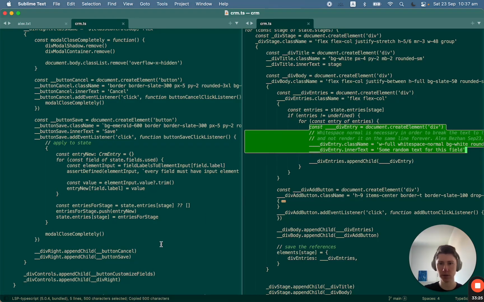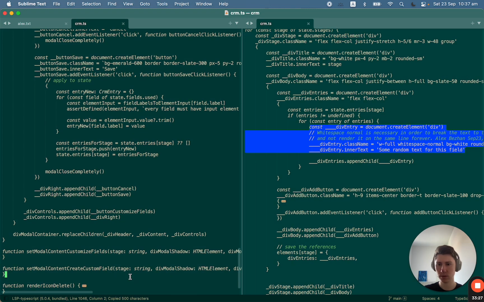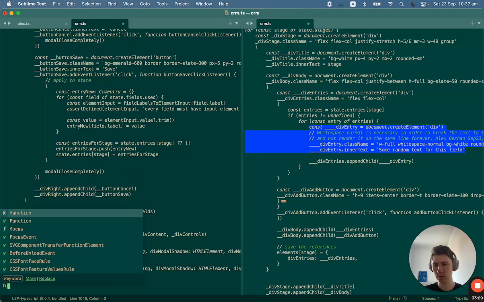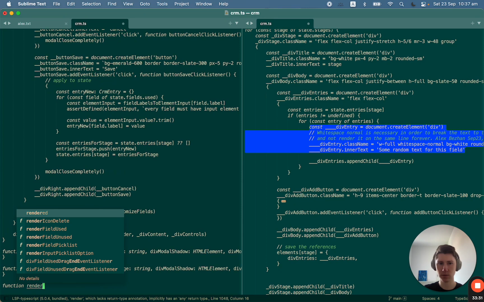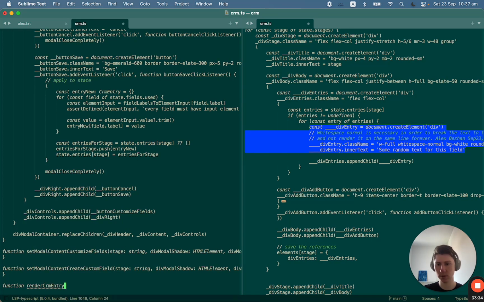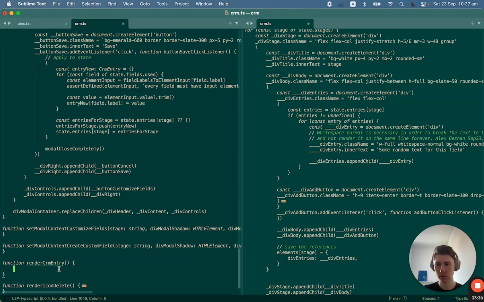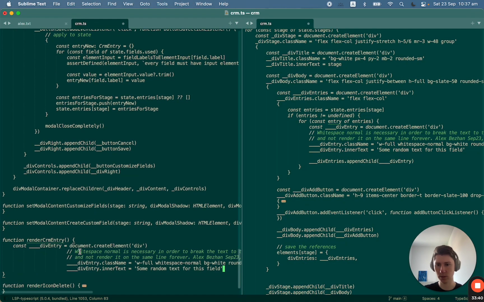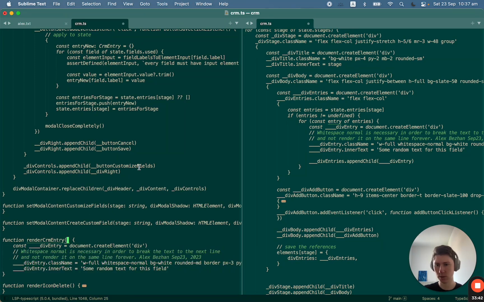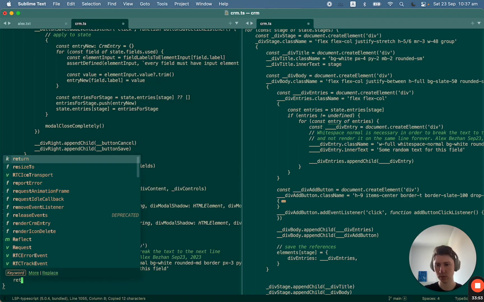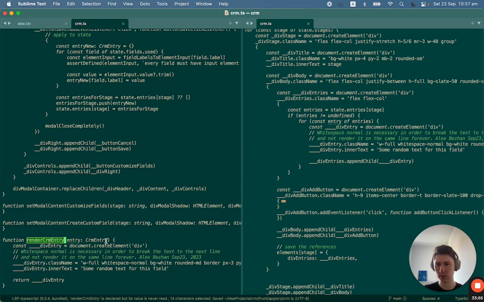It just renders the entry, render entry, and it's gonna have an argument of entry, and then return it like this.